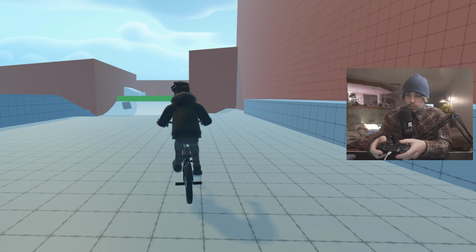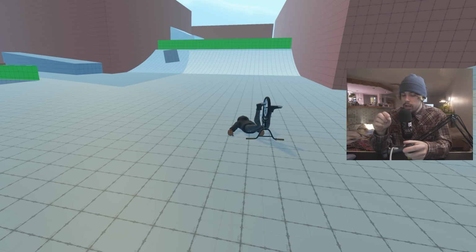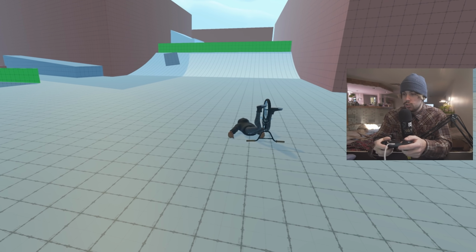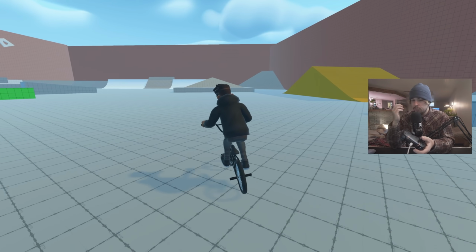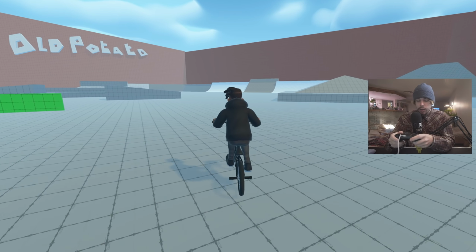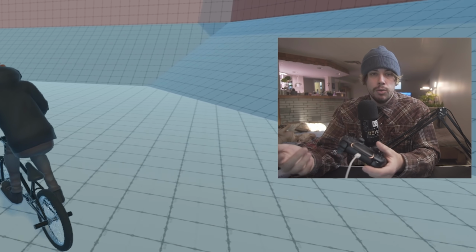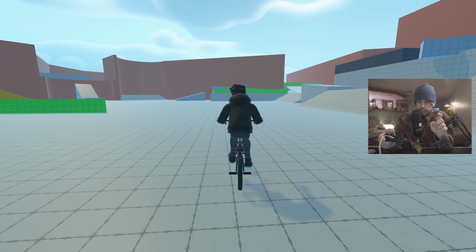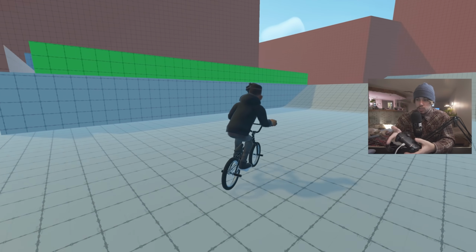And so basically how you would do the tricks is when you're in the air, you just use the right stick, and there's 8 tricks. You have your up, down, and sideways directions, and then you also have the diagonal directions. If you're familiar with the Pumped BMX series, you would have those 8 set tricks, but then you would also have a button to modify and change those tricks. On the old mobile phones, you would just have a T2 and a T3 button to change the tricks. On this, you just have the trigger.